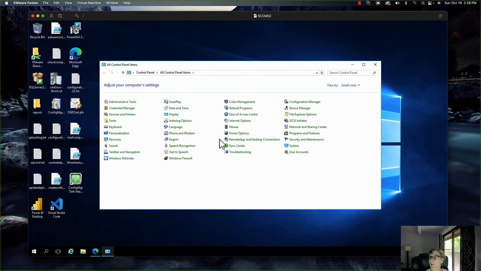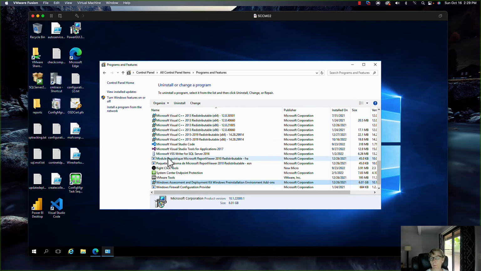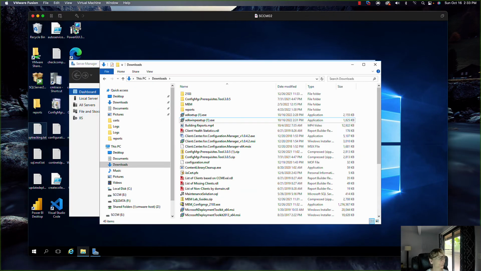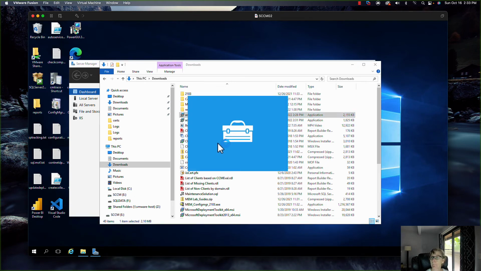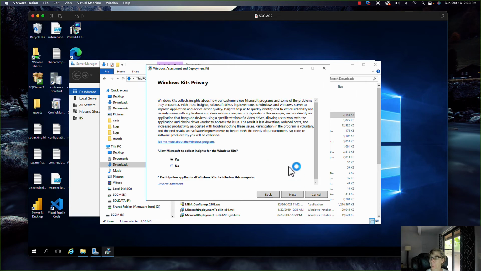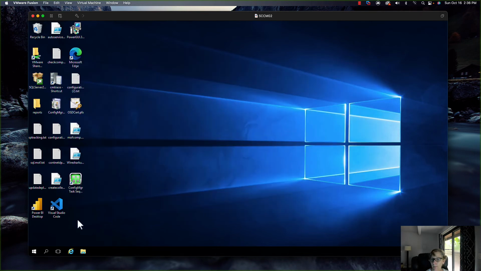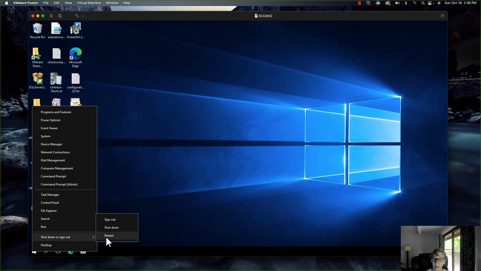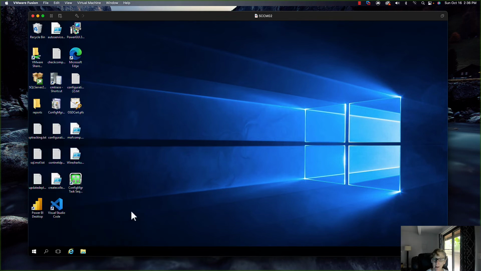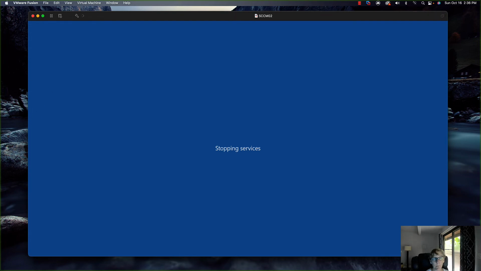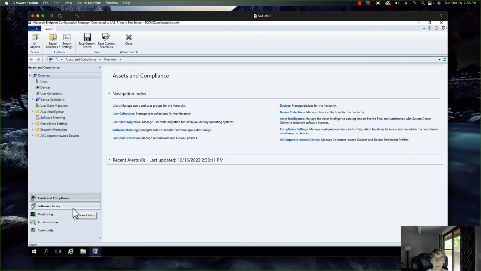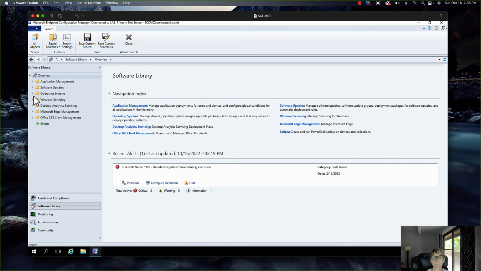Okay, so I've downloaded that, so the first thing I need to do is uninstall the previous version, which I'm going to do now. Now I'm going to uninstall the PE, Windows PE. Alright, so now I'm going to install the new latest version of the ADK to support Windows 22H2. Alright, so the WinPE is finished. I'm going to go ahead and restart just to be on the safe side. And then after that, I will upgrade the boot image. Okay, so it's rebooted. So now I'm going to go ahead and upgrade the boot image.